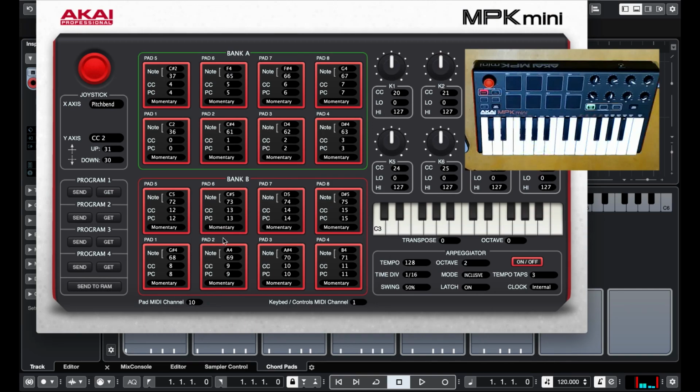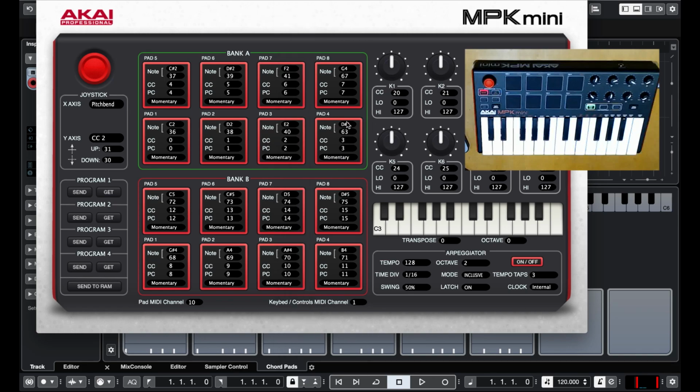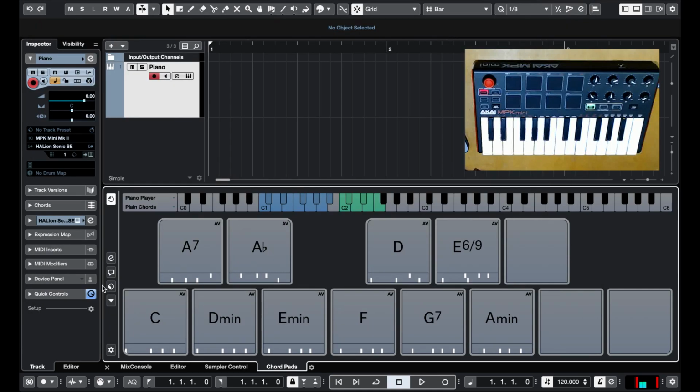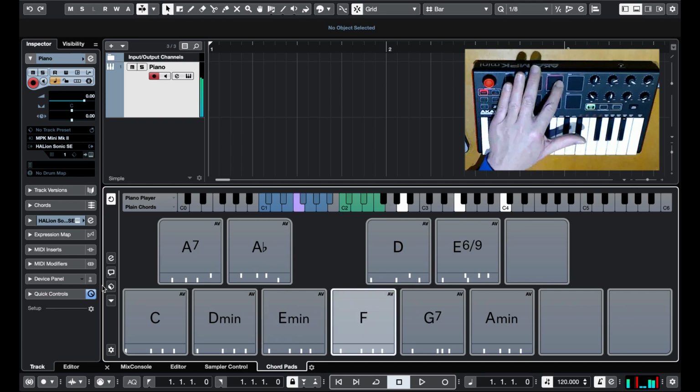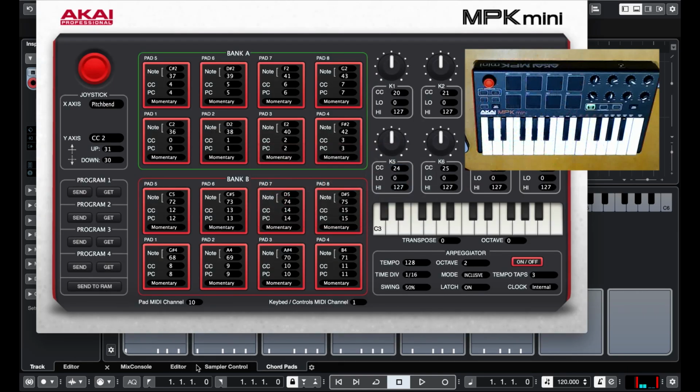We'll just speed it up to save time. And again, once I send to RAM, we'll flip back to Cubase. And now you should see, okay. Now, I'm also going to turn the arpeggiator off just in case I press the keyboard, and we will turn that off there and send that to it. So now we're up to date.